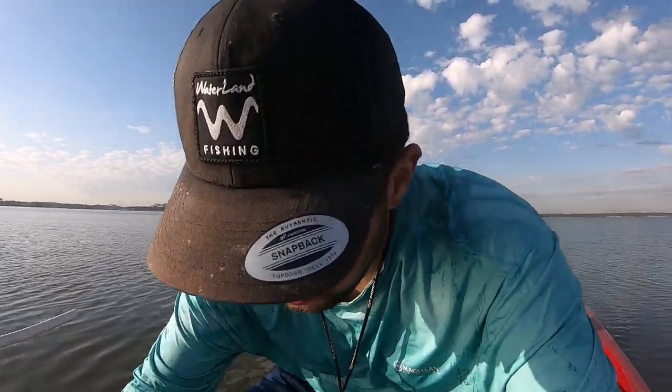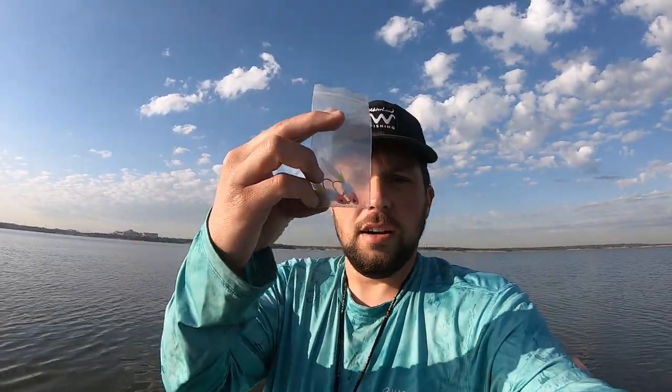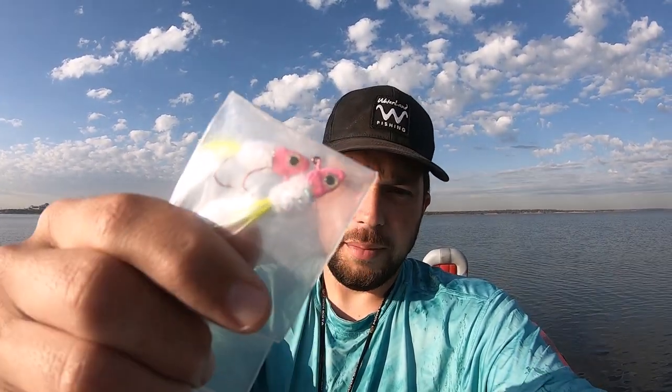I'm looking at some fish right now on the live scope, and we are gonna use right here Camo Joe hand ties. I've been terrible at showing the actual jigs on these, so look at that jig, great looking jig. We're gonna drop these down and see if these crappie want to play this morning. So I'm on a meat run for my in-laws, so let's see what we can end up with. Let's go.